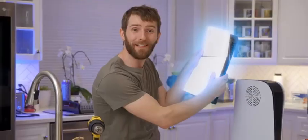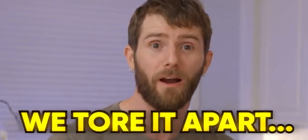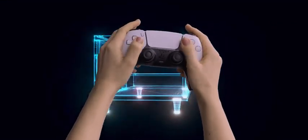Look at this, you guys! The PlayStation 5 Slim, I can't believe it! And oh my goodness, we've already completely taken it apart, because of course we have. Since its inception, the PS5 has been a real big boy, and I'm sure loads of you are excited to be able to put the console in your media cabinet instead of beside it.